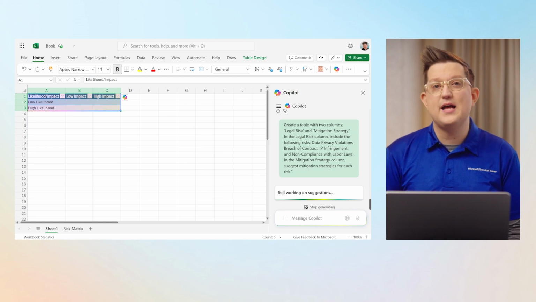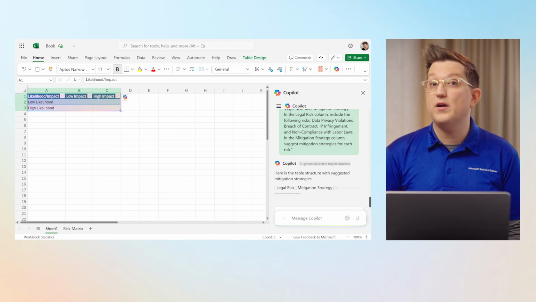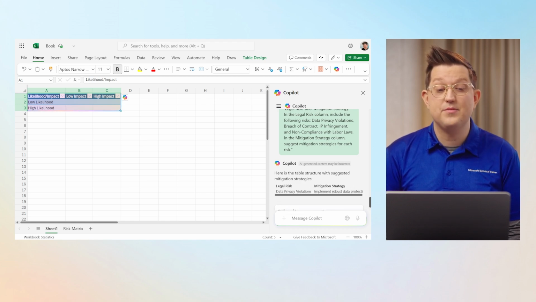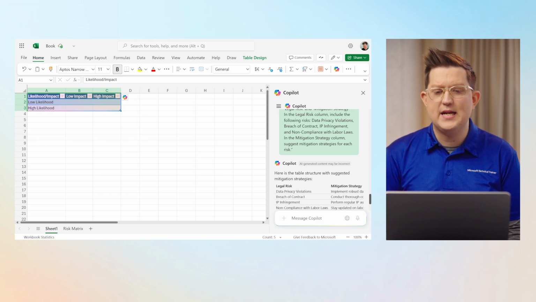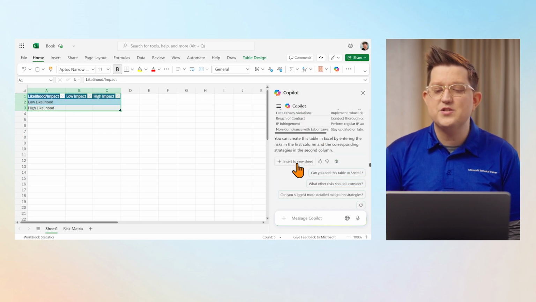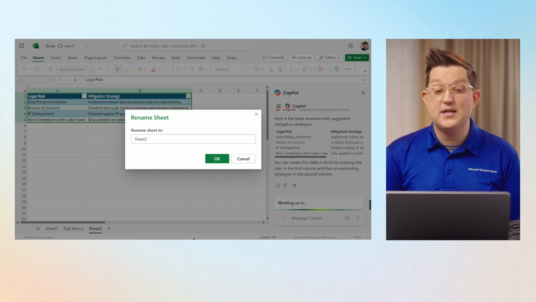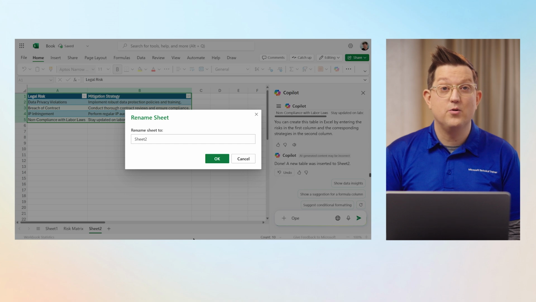It's doing an initial analysis to understand the context of what we're asking, but luckily our table structure is not adherent to that, so it's going to ask for something totally new. But it understands that there's at least an impact analysis component going on as well. Now it's going to take a moment for this table to generate on the right-hand side. Step by step, it'll go through and grab that content, and when it's ready, we can insert across to a new sheet. At this point, we can name this whatever we need to. I'm going to call this maybe something like open legal questions for now.